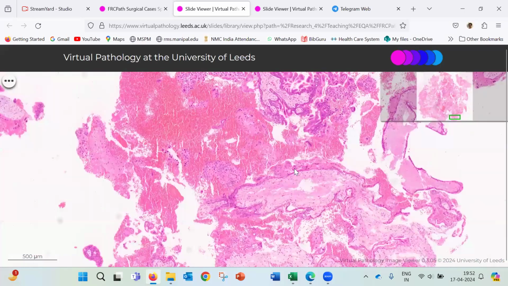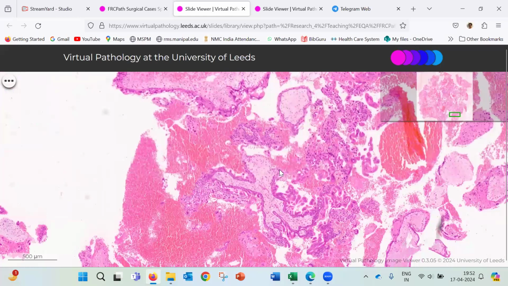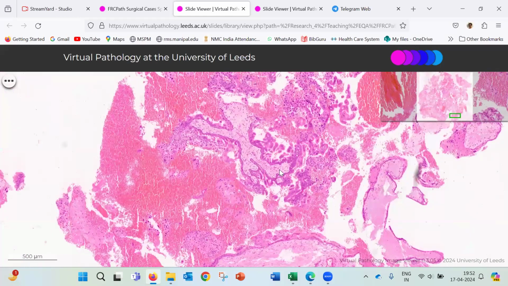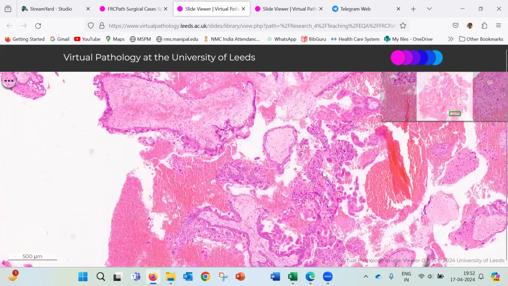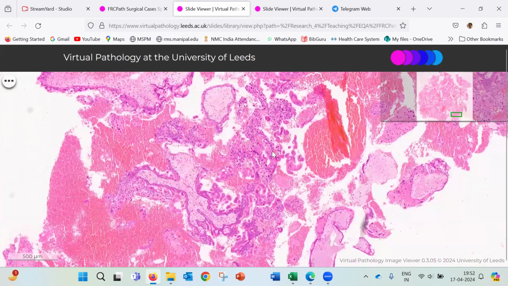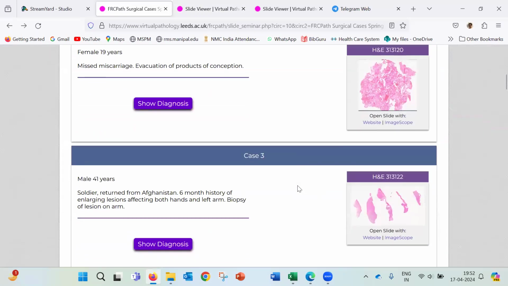And you say that if you are considering at least partial mole, so there what will be the staining pattern, and ultimately you need to refer this case for gestational trophoblastic disease center in UK, and there the further follow-up will be done. So this is how you complete this workup and say this is a gestational trophoblastic disease, and you favor a complete mole, particularly for this case.